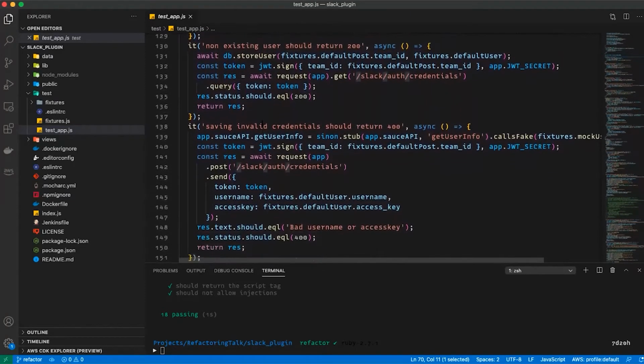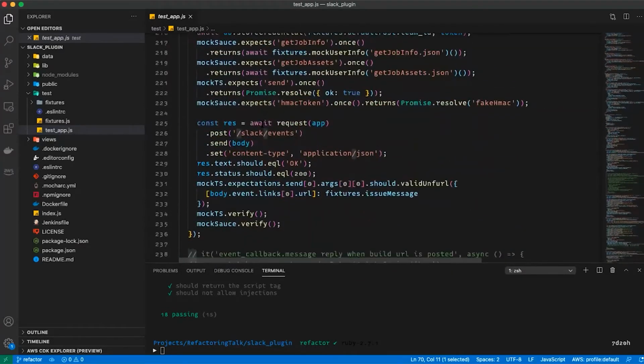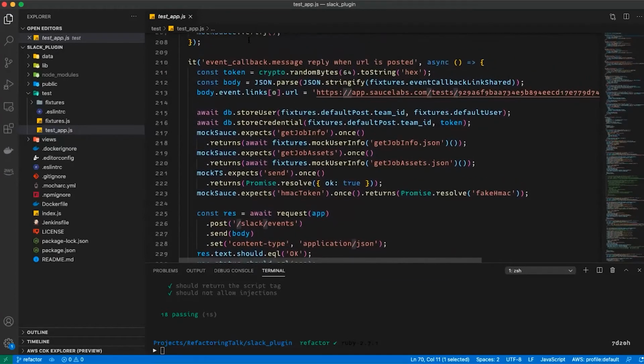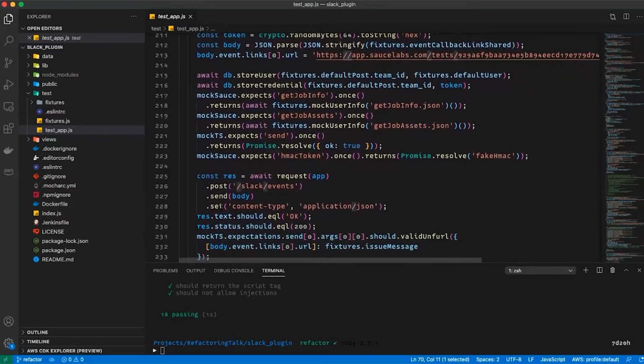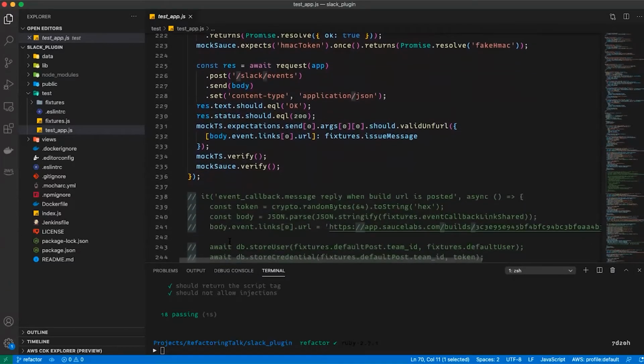And oh, there's a lot of setup code in here. There's a lot of mocking. There's a lot of stubbing. In fact, you want to talk about mocking and stubbing? Let's go down to here. So this test sets up a fake token, a fake event body. It modifies the fake event body. It does something with the database. Then it mocks part of one API, mocks another part of that API, mocks a third API, mocks a fourth API, builds a request, then does a whole bunch of stuff on it, and then checks whether the mocks have worked. So that's a bit of a mess.